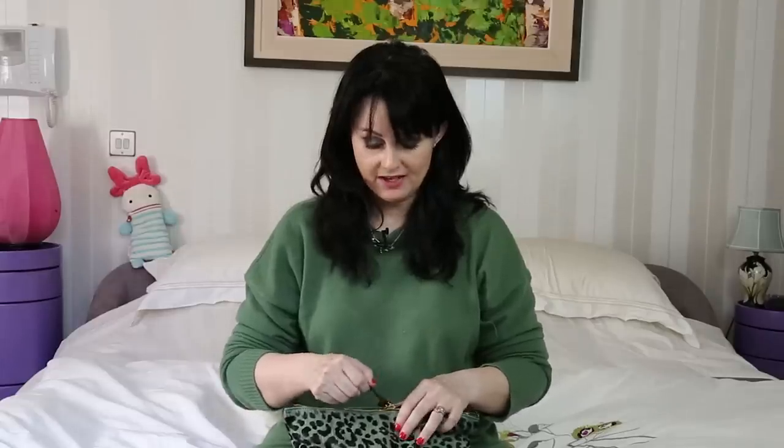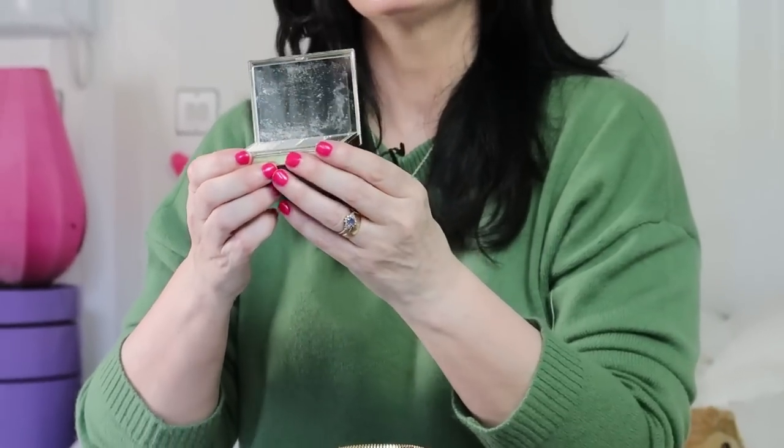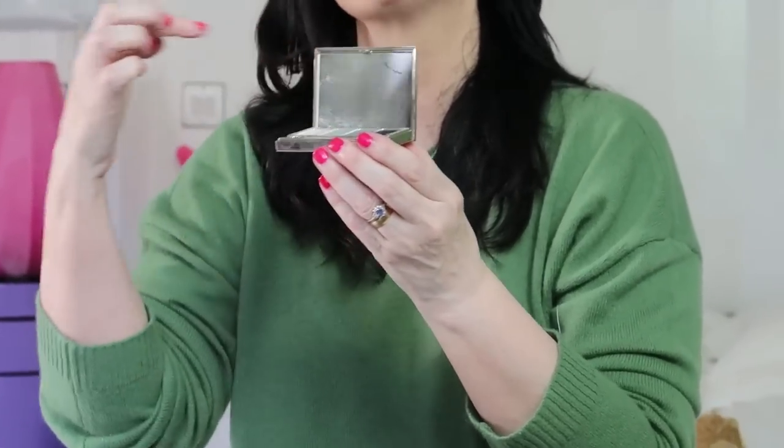So this is my makeup bag. I'm going to show you what's in it. Now this is everything — I wouldn't wear all of this in the one day so don't worry. I always start with my eyes. This is the one I use every day and I could do it in my sleep. It's from Clarins. It's four greys and I'm just so thrilled I can move to the cold winter colours.